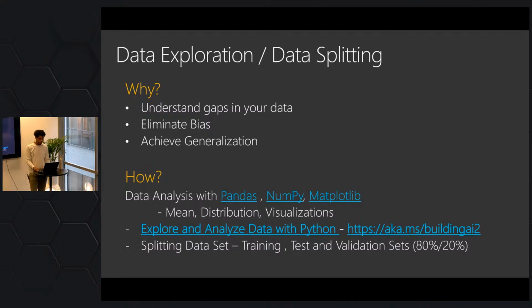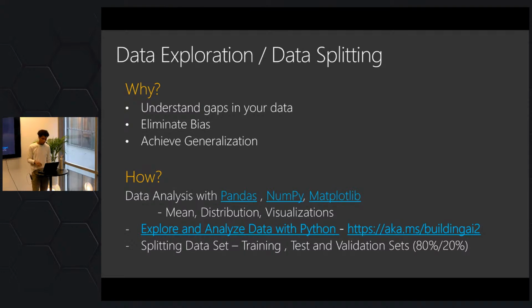And then we also want to achieve generalization when working with data. What that means is essentially you don't want the model to be memorizing your data set. So you want to split the data in different ways so that when you're training, which we'll talk about later, it can generalize as far as understanding the problem you're trying to solve, and later on can be used for new data points when you have the model in production or being used by users. So you want it generalized to be able to solve the problem.